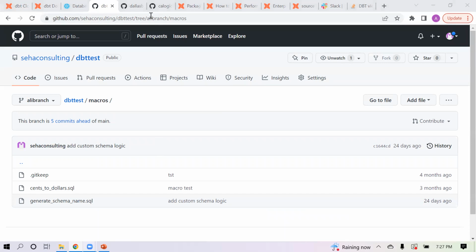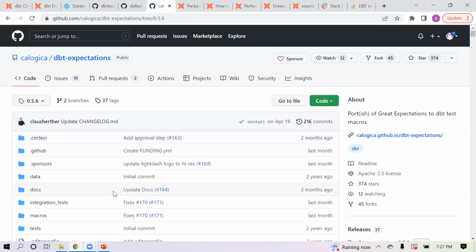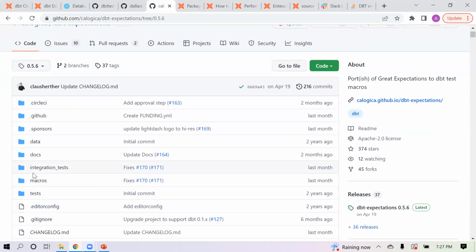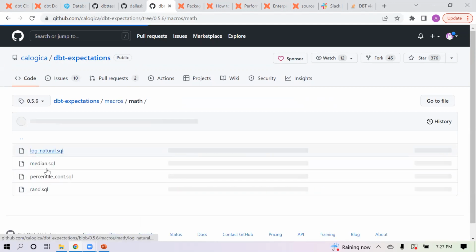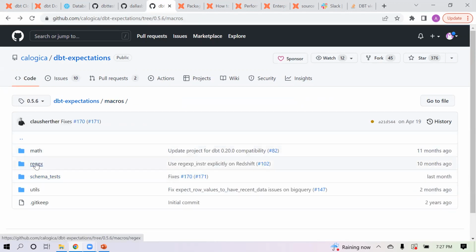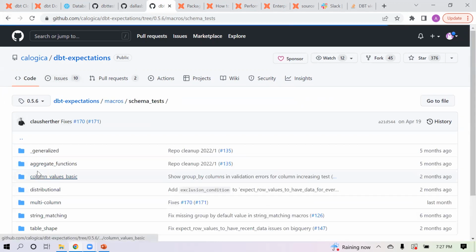If I go to the repo for that particular project right here, this is the package for DBT expectations. And all it is, is another project that somebody has, and it's got docs, it's got a bunch of macros you can use, like math macros, regex macros, schema test macros or whatever.